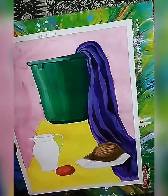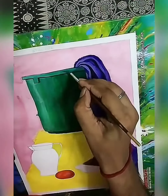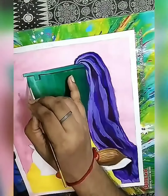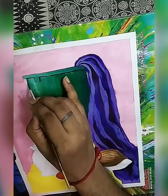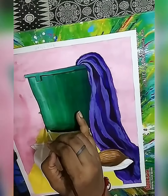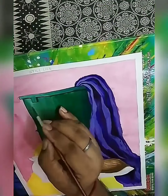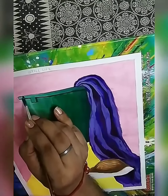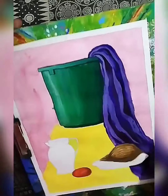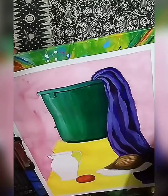Here also I am using two middle tones, the darkest middle tone and the lightest middle tone. For that we add some white tone in the green color. We are using here only the basic colors, not using any tertiary or quaternary colors, so it's easy to understand the color schemes.